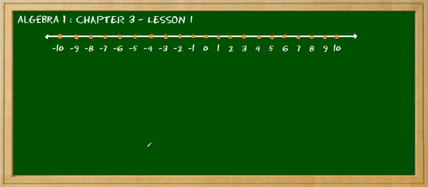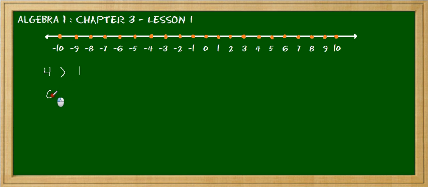Okay, class, we're on problem number 6. Copy each of the following, replacing each block with either a greater than or less than sign. So they give us a 4 and they give us a 1, and they're in that order, so we have to put in either greater than or less than. Now we know that 4 is greater than 1.